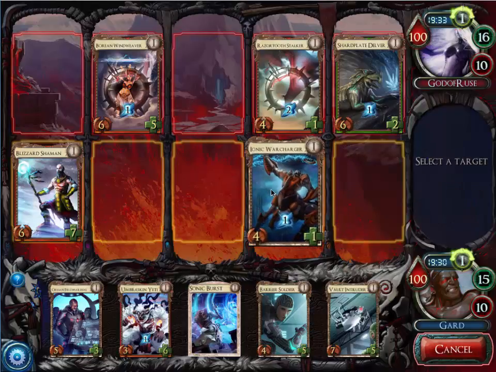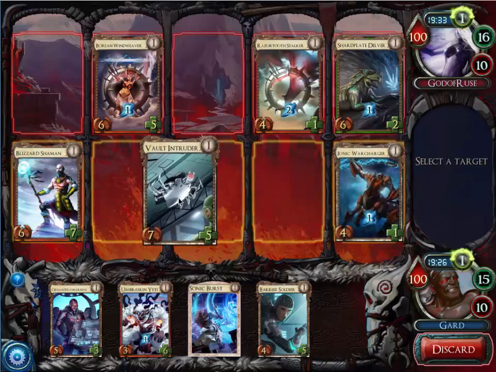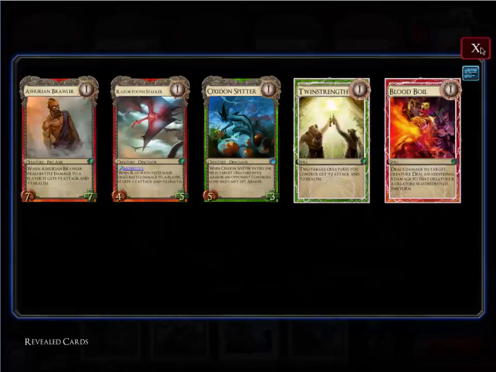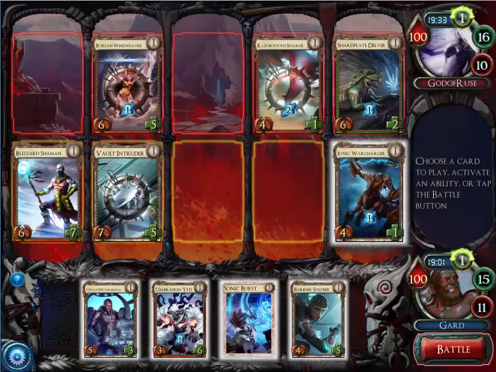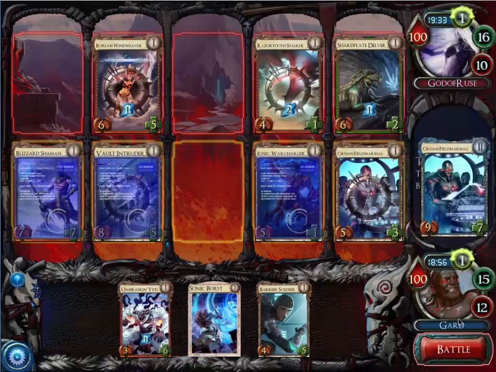Well, regardless, I think I'm going to look at his hand first, with Vault Intruder. Yeah, so he's got Twin Strength and Blood Boil. So if he plays Twin Strength on the Borean Windweaver, it'd be an 8/7. So he can block my Blizzard Shaman I have in this lane if he plays Rage Stalker as well. So I need to play the Field Marshal to pump it to 7 toughness so that he can't block it efficiently. So let's move this over, play the Field Marshal, pump all my creatures in battle.